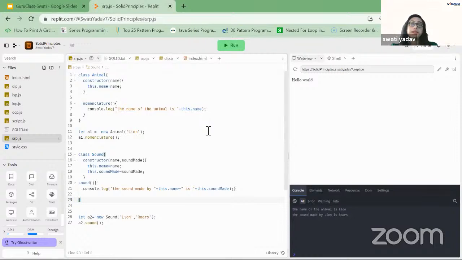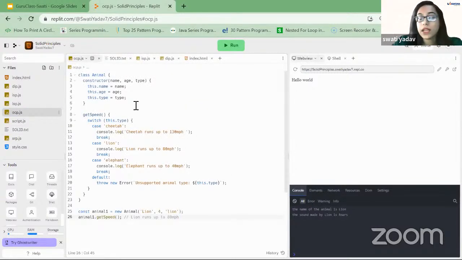Then the next which comes is the open closed principle, which is OCP, which I'll make you understand from another set of examples. Now the open closed principle states that classes, modules, and functions should be open for extension, but closed for modification.